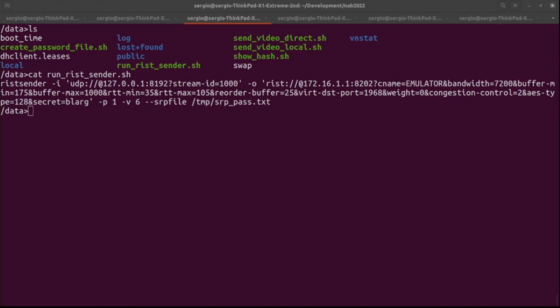So continuing with the -o parameters, you may see the @ in front of the 172. This means that we have set up the sender to listen on a port instead of initiating the connection. The receiver will listen for the Rist peer to connect to it. With the authorization password file in place, the receiver that connects to this port will have to authenticate in order to receive the stream.